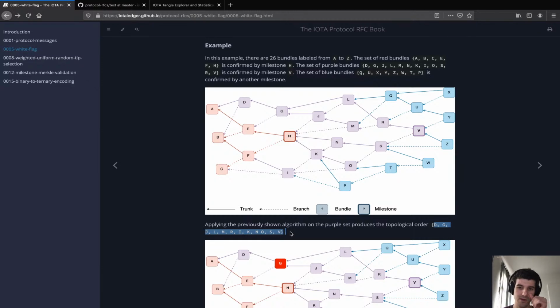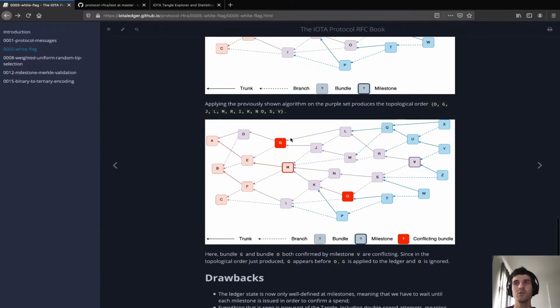I'm not going to do the complete set, but if you go back from D, then you have G. From G, you have L, and then from L you have a branch, so you have J. So that's what the set starts with: D, G, J, L, M. Now you have your first set, and in the second picture you have a conflict. Bundle G and bundle O are conflicting, and the first one that appears in this set of ordered bundles is G. So that's the one you apply to the ledger, and then you just ignore O.